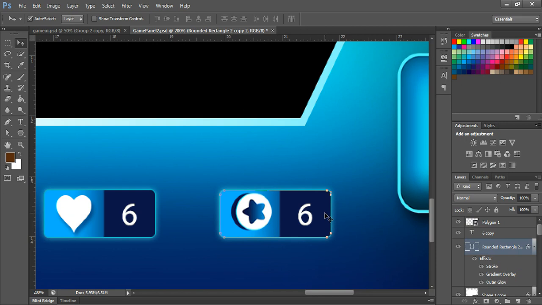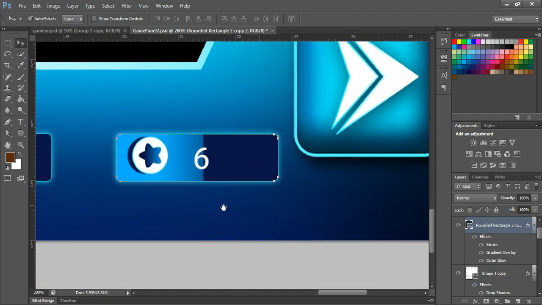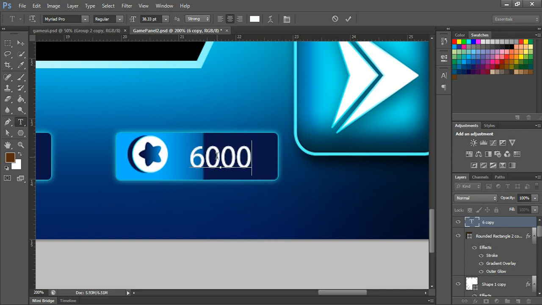So I'm pressing G to this points. Okay, smooth little bit like this coins. I'm going to change the value to somewhat 6,000 coins maybe. Yep.